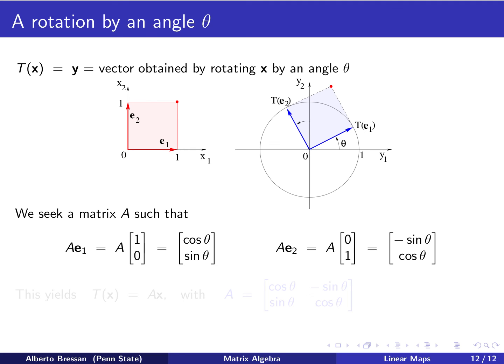Since we know that the columns of the A matrix are the images of the unit vectors, it's quite easy to find those columns. A times 1, 0 shall be the first column of A, and it should be this vector. So what's the coordinate of this vector? Well, in the y1 direction it's just 1 times cosine theta, right? And the y2 value for this point will be sine theta. So this is cosine theta, sine theta.